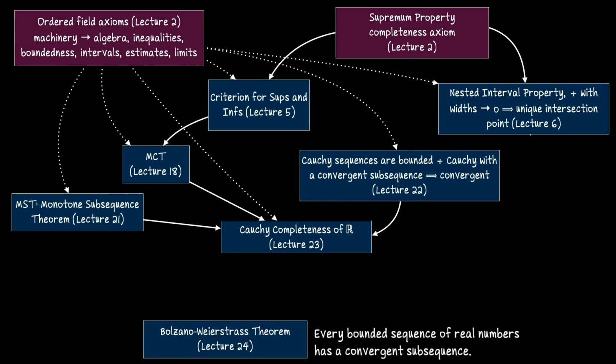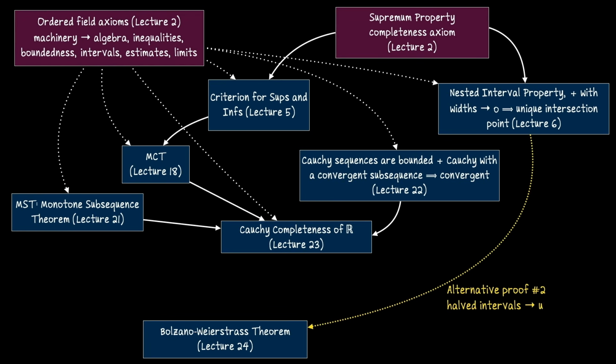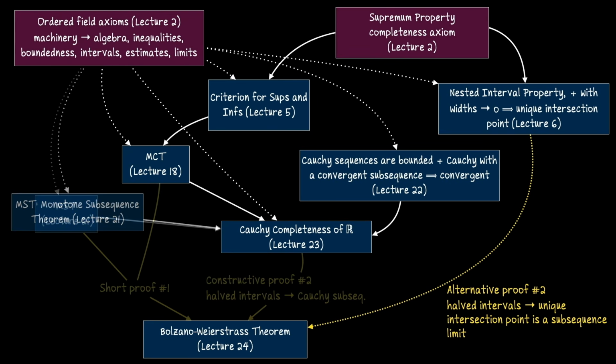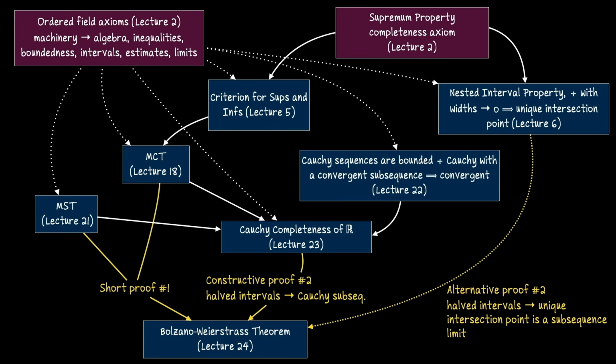Then if you revisit that constructive proof of Bolzano-Weierstrass, you recognize that what we are creating is a family of nested closed bounded intervals. And you could do almost the exact same proof, but have a different conclusion at the end, where the subsequence you build up, instead of showing that it's Cauchy, you show that it converges and its limit is that unique intersection point. To summarize, these are the 3 paths that I think are most natural in this course to start from the axioms back in lecture 2 and arrive at Bolzano-Weierstrass in lecture 24. Both versions of proof number 2 are optional because we have that short proof number 1.